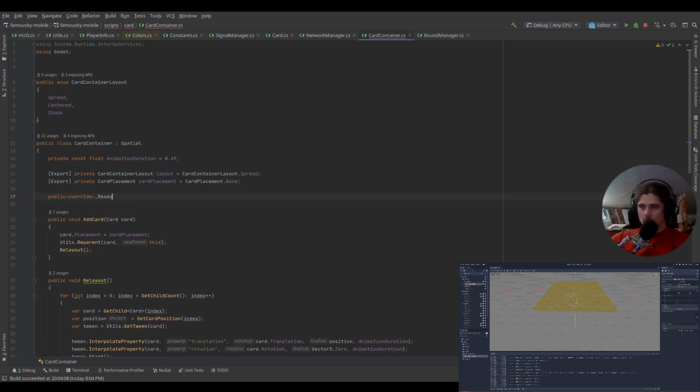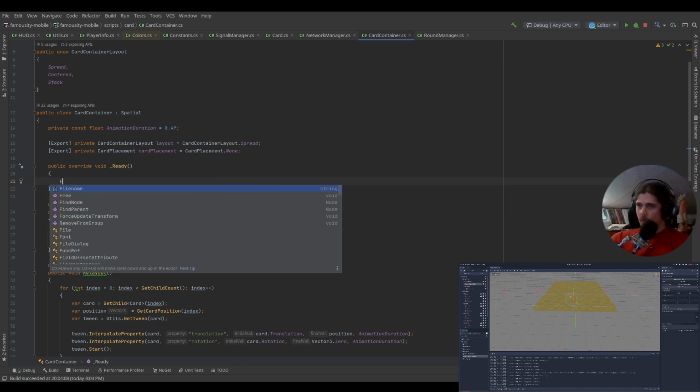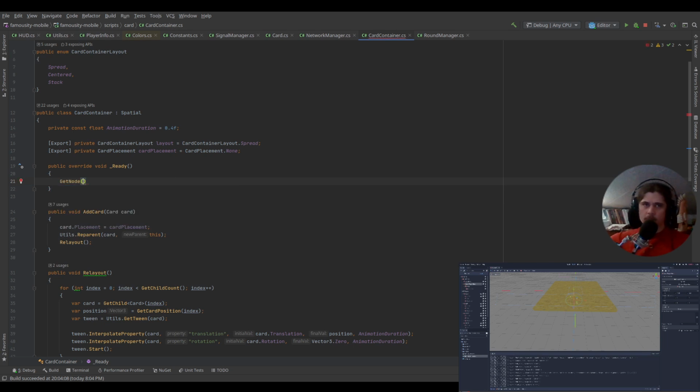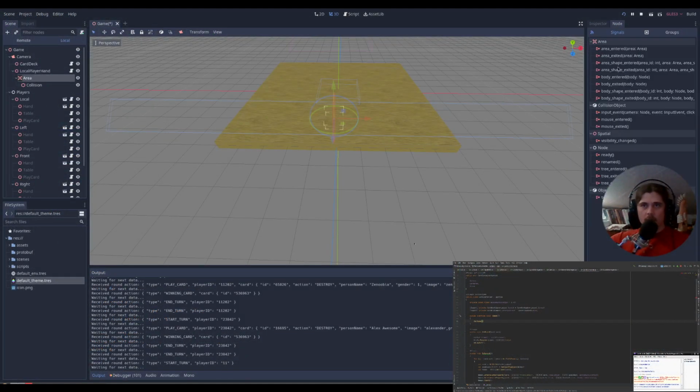ready action. And what we need to do here is connect to the input event. So first of all, we need to get the area for collision. Which one has the input events?